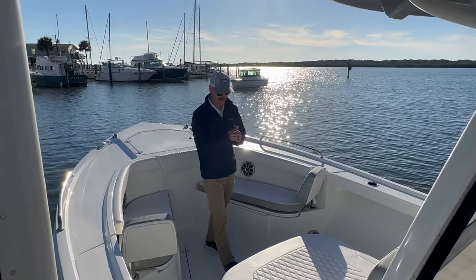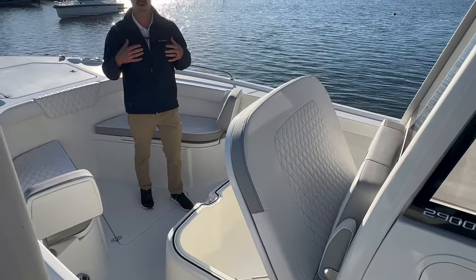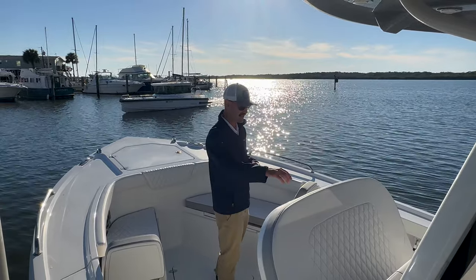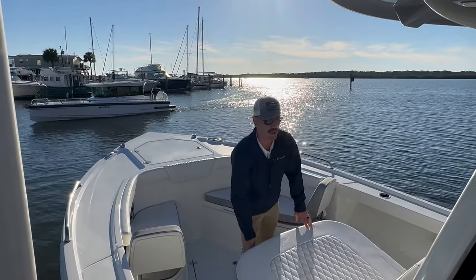Love this massive coffin box. This is plenty — at least for me. Some of you hardcore guys are going to fill up the rest of these fish boxes, but for just me one day, I would have a hard time filling this up with red snapper. Love to see that dry storage. Again, the drain is above the waterline, which means it can drain directly overboard without needing any pumps.